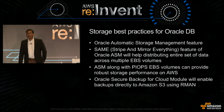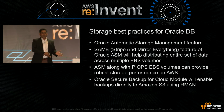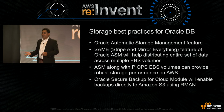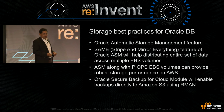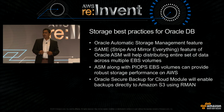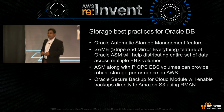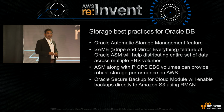So what are the best practices from Apps Associates? We recommend for Oracle databases in general, whether it is an ERP system with a lot of OLTP transactions, or a data warehousing platform or a multi-purpose database, which is very common these days. As Oracle ERP consumers, I'm sure many of you are aware of this ASM feature, Automated Storage Management. It's actually available at no cost when an organization has licenses to operate an Oracle database platform. We don't need any extra licenses for running ASM.